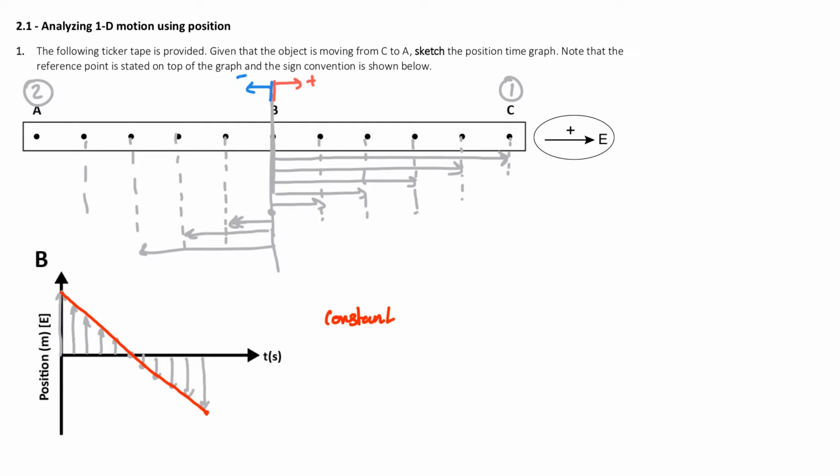We can see that we're moving in the west direction, and we can see that the slope is also negative. So moving to the west, here we can see the slope or gradient is negative. And those are the information that we know, and we know that the object starts from east position to our reference point, moves towards the reference point, and then moves further away from it in the opposite direction, or the negative direction.